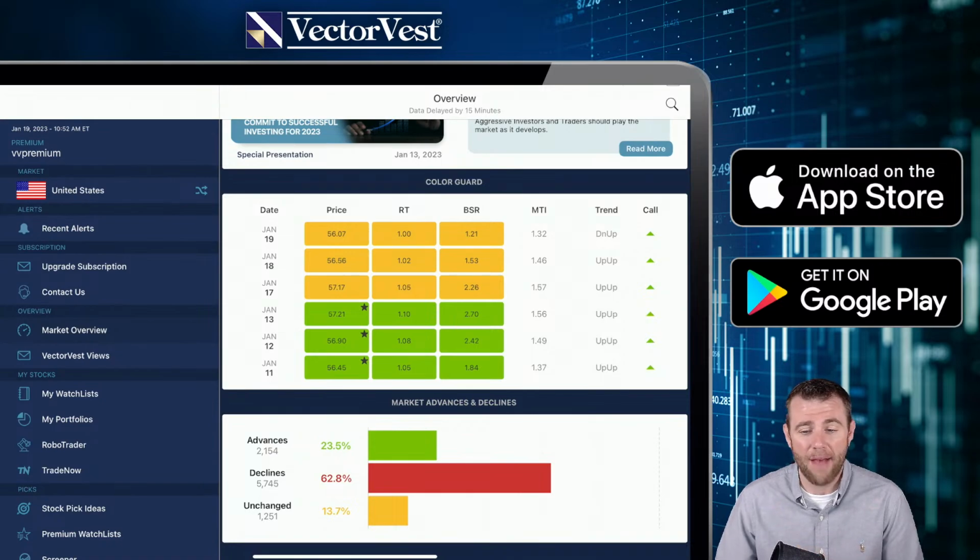So right now we have about 24% of the stocks moving higher and about 63% of stocks moving lower for the session, and then about 14% of stocks flat for the session. So we clearly have that over 2-to-1 bias of decliners to advancers. So therefore, if we're going to be playing the market to the downside, today may be a good opportunity to do so. And we'll maybe discuss a little bit some potential ideas of where you can find some candidates to take advantage of that.